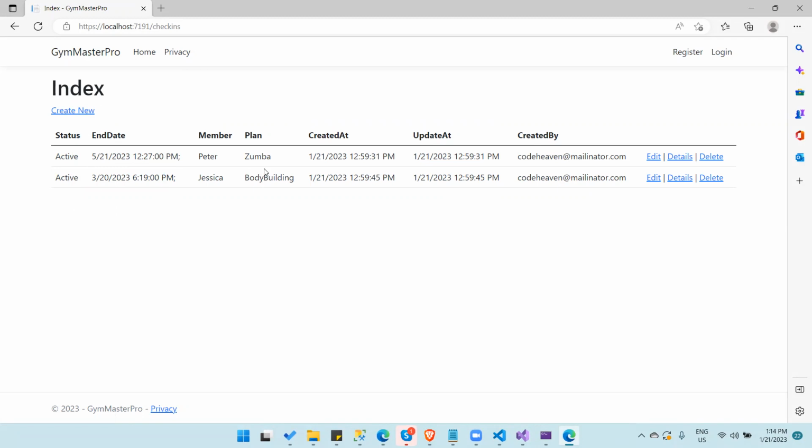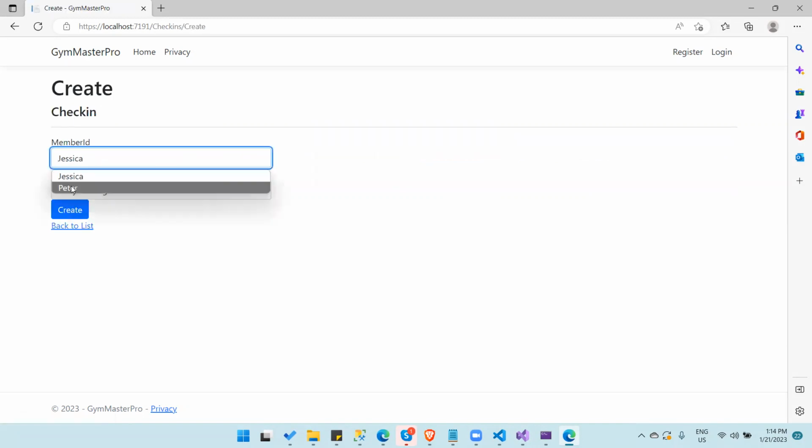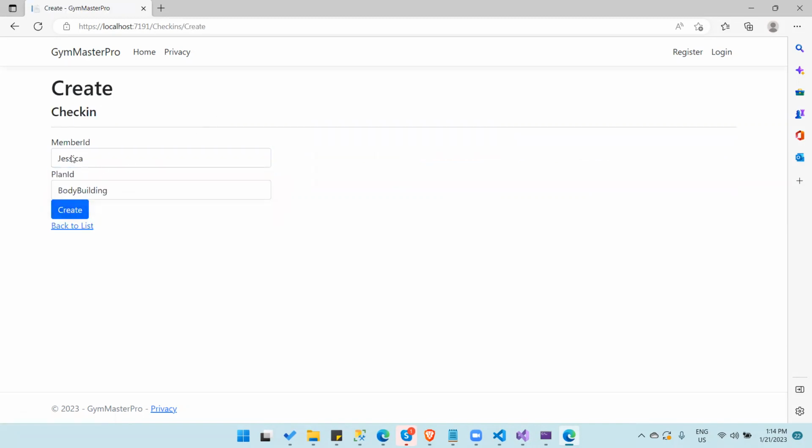And what we can do here, instead of a drop down, is also make a source field here, and plan ID. Instead of selecting this plan ID, we can do that dynamically and automatically.